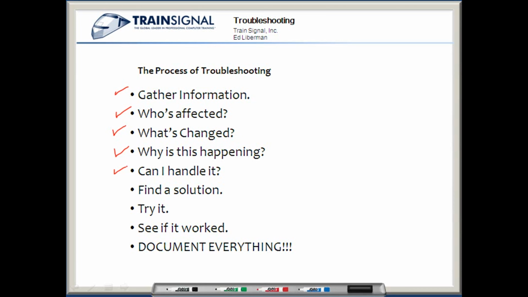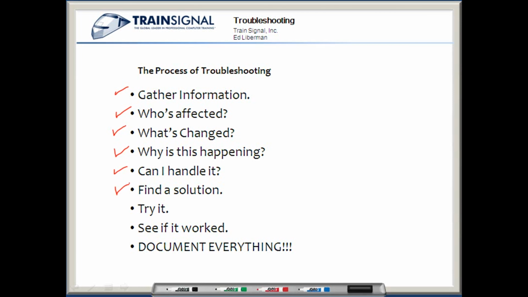If you can, great. If you can't and you really are ambitious, then I'll tell you what. You escalate it to whoever can handle it, and then you see if you can work something out to where you participate in the solution. And if you cannot participate in the solution, well, then what you do is you follow up to see what the eventual solution was and learn from it. And that way in the future, maybe you could handle that problem. Now, speaking of solutions, well, that's the next step.